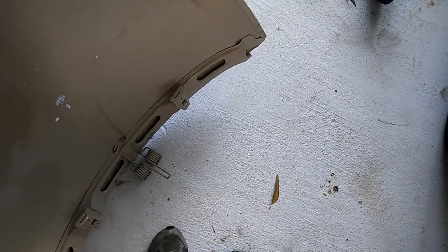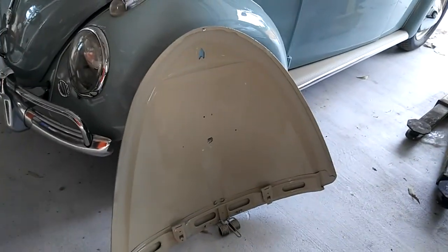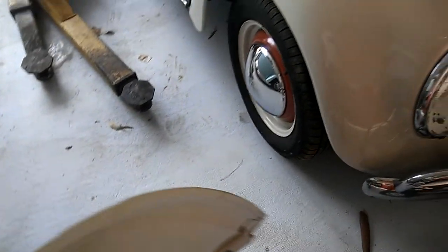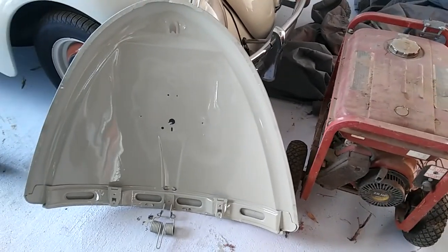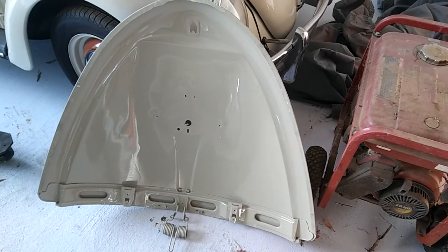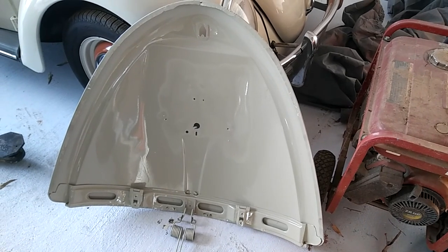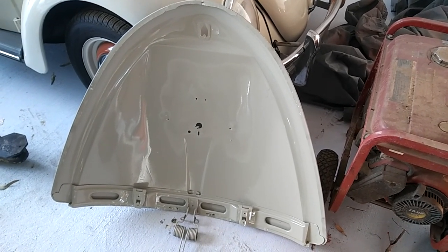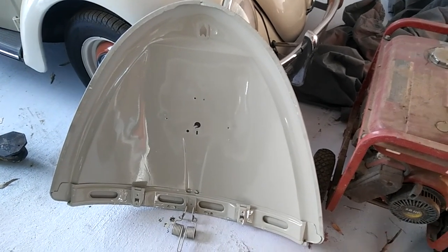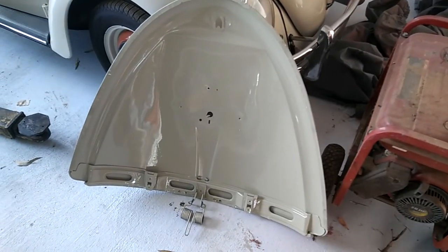Let's put it up against the bug. So it kind of moves around a bit. This is the original color, slightly tweaked, like I usually do. I never paint them exactly the original color. Sometimes they don't look that great, so I tweak them a little bit. That's Fontana Gray, about as close as I've ever seen anybody do it. I've seen guys say stuff's Fontana Gray when it looks like primer. It's not like that. It's kind of a beigey, gray, green. But anyway, it's kind of a neat looking color when the whole car's done.